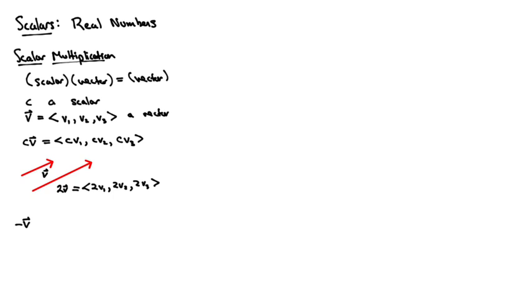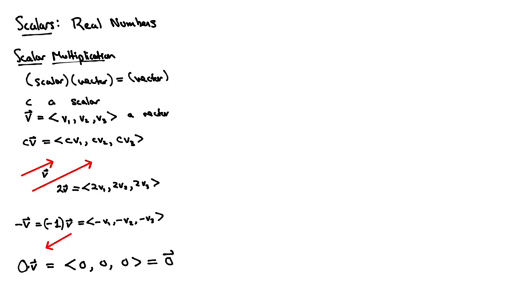If I look at minus v, and by that I mean scaling by -1, that'll be the vector with the opposite components of my original vector: minus v1, minus v2, and minus v3. And that's going to be an identical vector, but pointing in the opposite direction now. Same length, but opposite direction. If I take 0 times v, I'm just going to multiply all the components by 0, and as a result, I'll get the 0 vector. And that's one of the reasons why we need this special vector, the 0 vector, because scalar multiplication can naturally result in it.